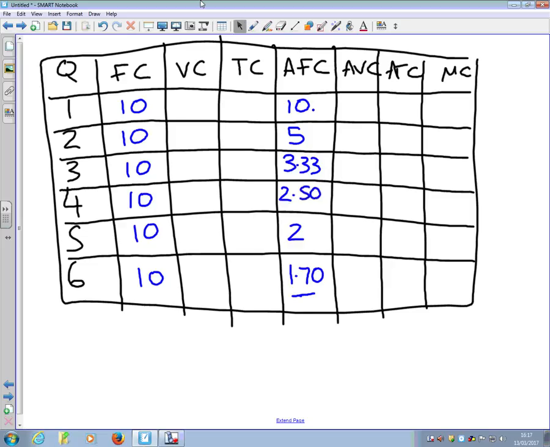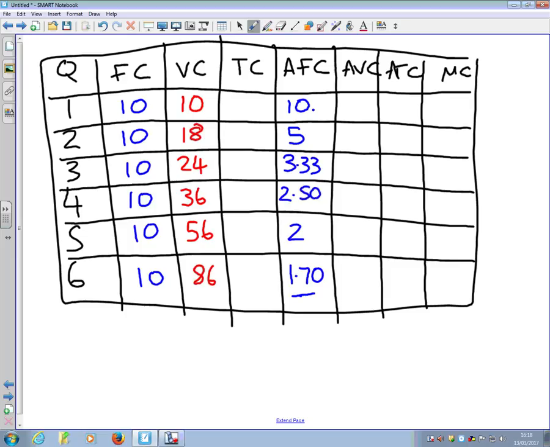Let's now add the variable costs then. Now variable costs, let's imagine it's 10 here, and I am literally making these numbers up, but I'm doing it in a way to illustrate something to you which I'll explain in a couple of moments. Now remember, variable costs are the costs that change with output. So when I make 6 sandwiches, the variable cost of 86 will clearly be a lot more than the cost of making 1 sandwich, where the variable costs are 10.